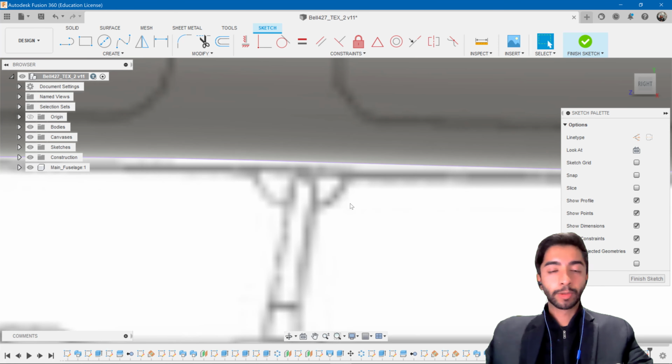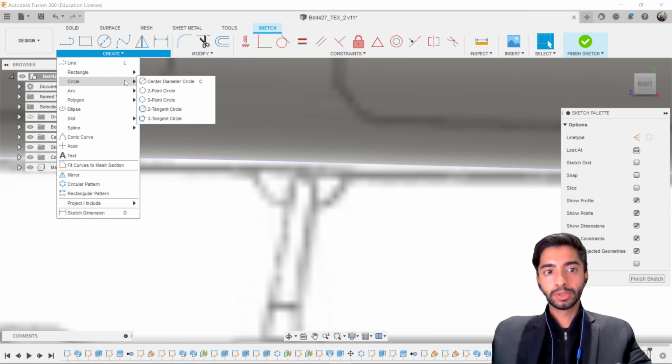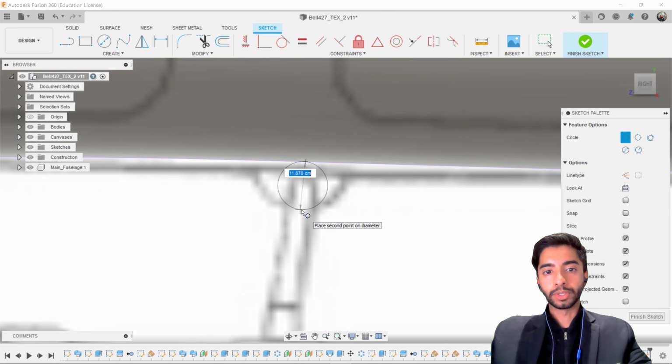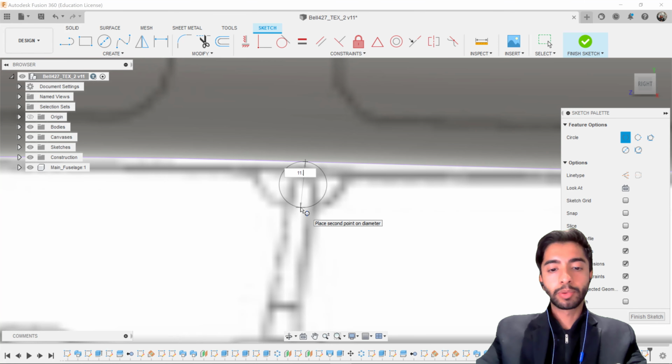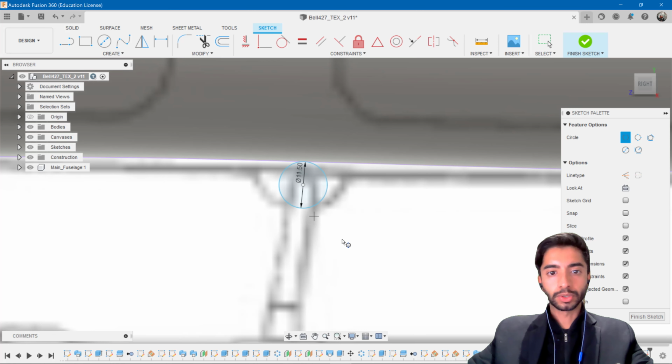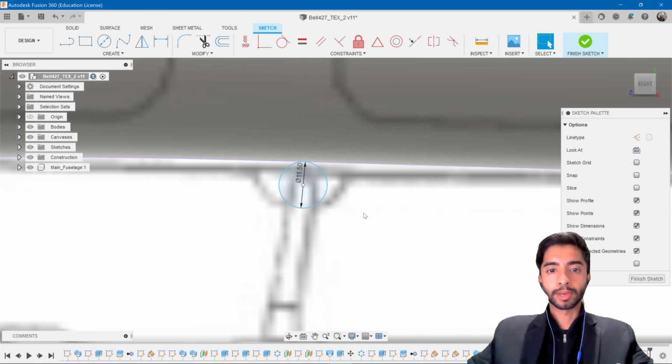Hopefully that should create that bottom line of the fuselage right over there. Instead of pressing C on my keyboard to come up with a circle, I'm going to be using a different type of circle. So under Create, I'm going to go to Circle and 2-point circle. I'm going to snap one of the points onto the fuselage and another point down here. Maybe you can make this 11.5. And obviously, if you want to, you can just make this go directly underneath, but I'm going to make this at an inclination because that's exactly what our blueprints are doing. So I'm going to just go ahead and do that. Okay, and once you're done with this circle, just go ahead and press Escape.